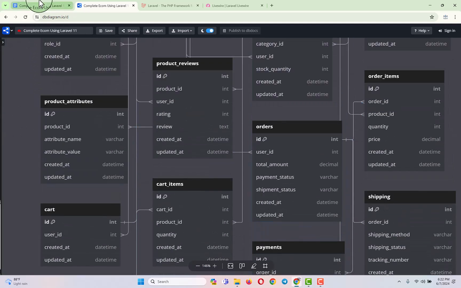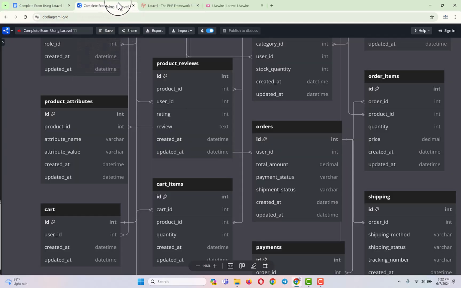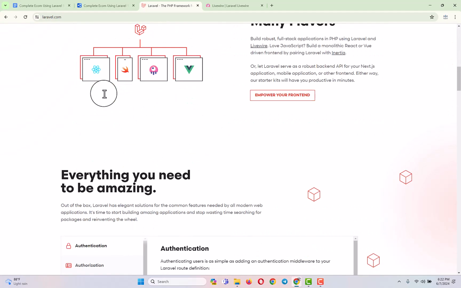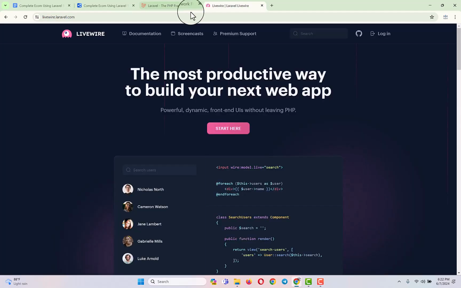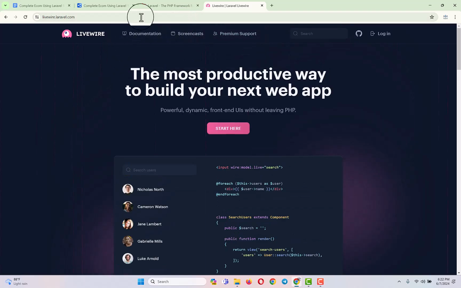Now my friend, in this project I will also share the code, but not the complete code. I will share day by day code, like every day whatever I code I will share an option to download, but not the complete code. And every single week I will upload one video or maybe two, so that you will be able to go through it. You watch the videos the whole week, practice it, okay, and we move on to the next week. And during this series we will use Laravel 11, and inside the series we will mostly use Livewire to make our project more dynamic and powerful.